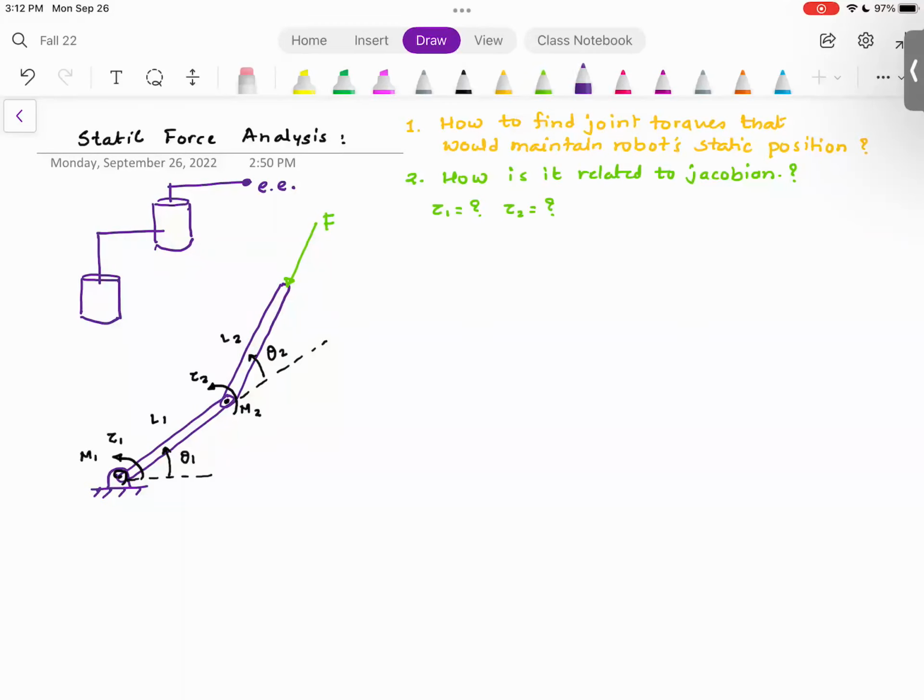Everyone understood the problem setup? So you have this robot arm. There is external load acting on the robot arm, and I don't want that robot arm to collapse under that external load. I want this robot arm to resist that external load. And clearly, the robot arm is not moving. So this is a static problem.